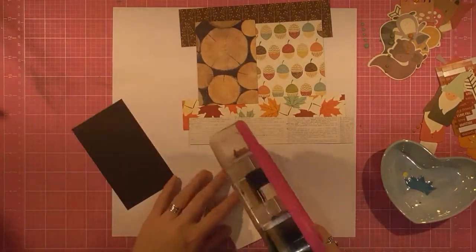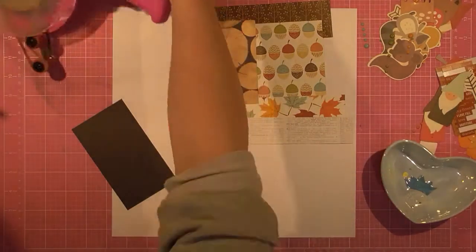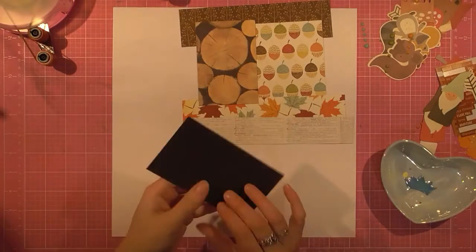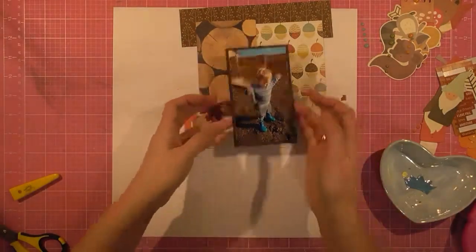Okay, so here I'm just sorting out my layers, and like I say, I'm adding the mat to my photo there, and then adding some foam on the back.